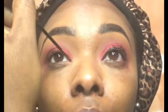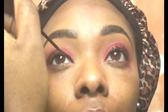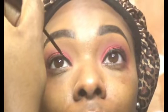So if you guys know of a better liquid liner, please drop it in the comments below, because this right here ain't it. It leaves a shiny finish, which I don't like. I love a matte finish. And if you are going over it a bajillion times like myself, you will notice that the eyeliner kind of flakes up. Like it will flake off as well.